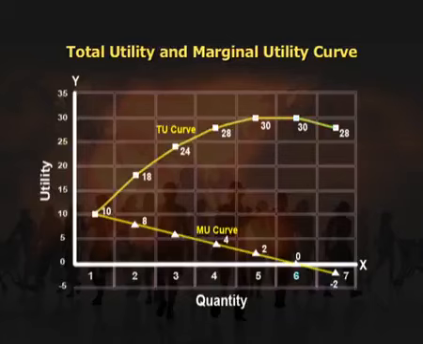With the consumption of the sixth unit, MU becomes 0. When MU becomes 0, the MU curve touches the x-axis and the TU curve reaches its maximum level of 30 units, which is the saturation point. Thereafter, the consumption of the seventh unit will give negative MU, due to which the MU curve moves below the x-axis, which causes a negative slope in the TU curve.